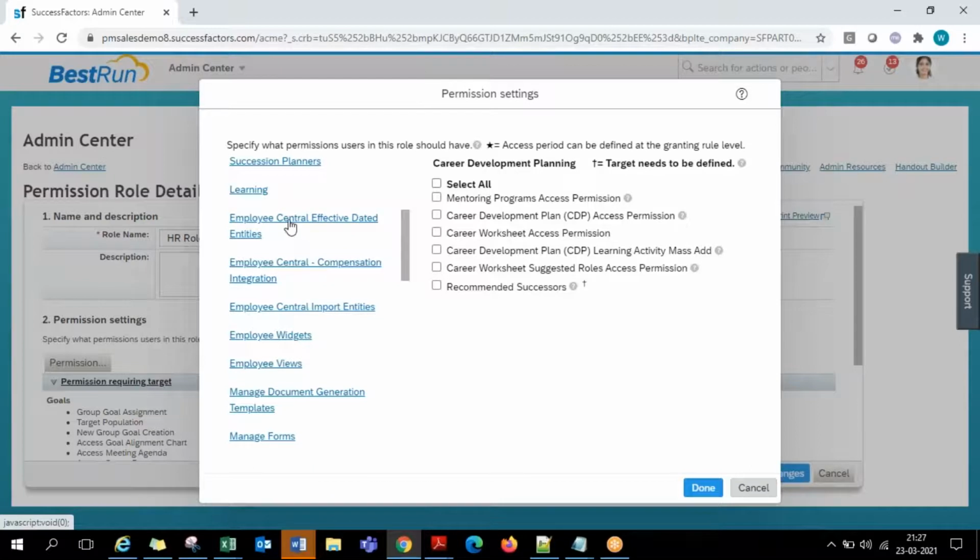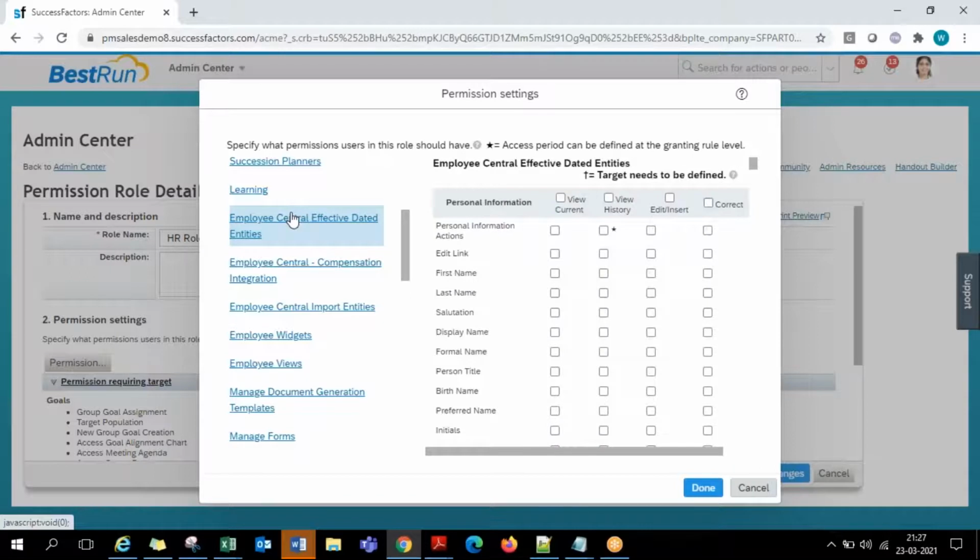Among them, employee central related, we have three categories here. First is employee central effective dated entities. So effective dated entities is nothing but it is speaking about 6 very core EC specific portlets which are having historic data.